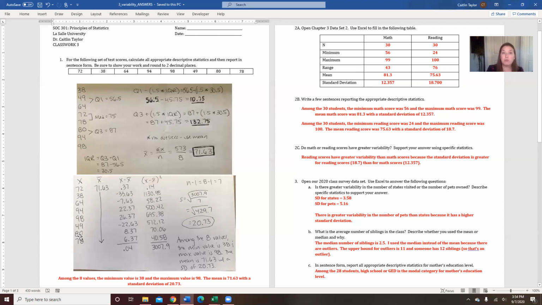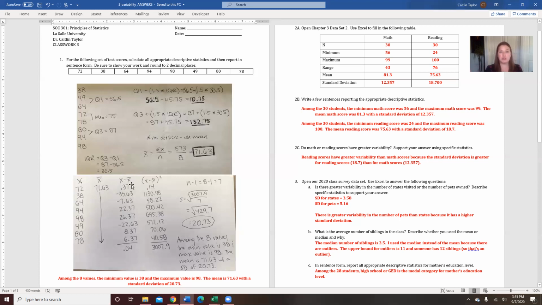That's column 1. Remember, column 2 is the mean. So in column 2 goes our mean. Lucky for us, we've already calculated that above. So we know our mean is 71.63. If it's helpful for you, copy that down all the way. I do a quickie cheat with the arrow all the way down. The third column then is our x minus x bar. That means we're subtracting the mean from each value. So we take 72 minus 71.63 to get 0.37.